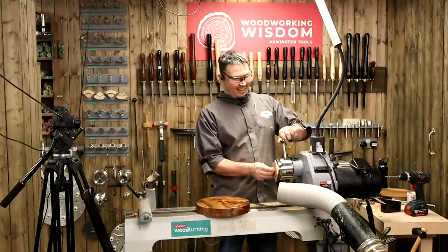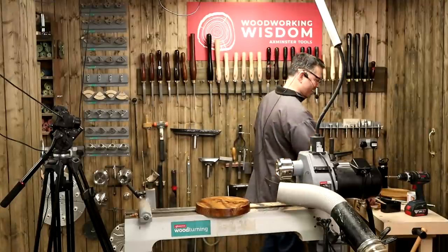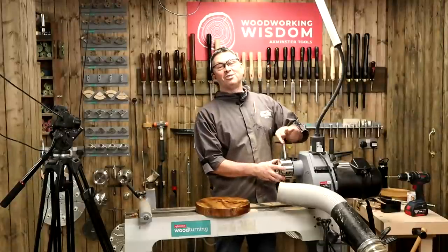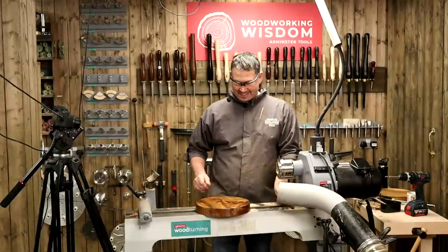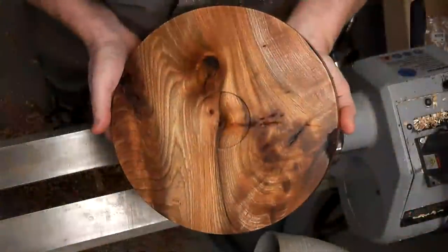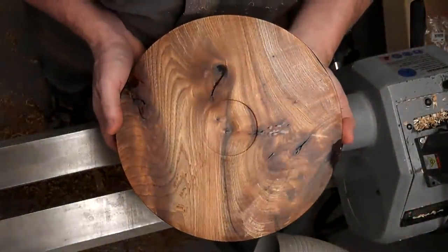Was it a dry blank or is it double glossed or tanned? Very much a dry blank. How thick was the blank? I just want to show you the colour. All right, what a lovely board that's going to be.